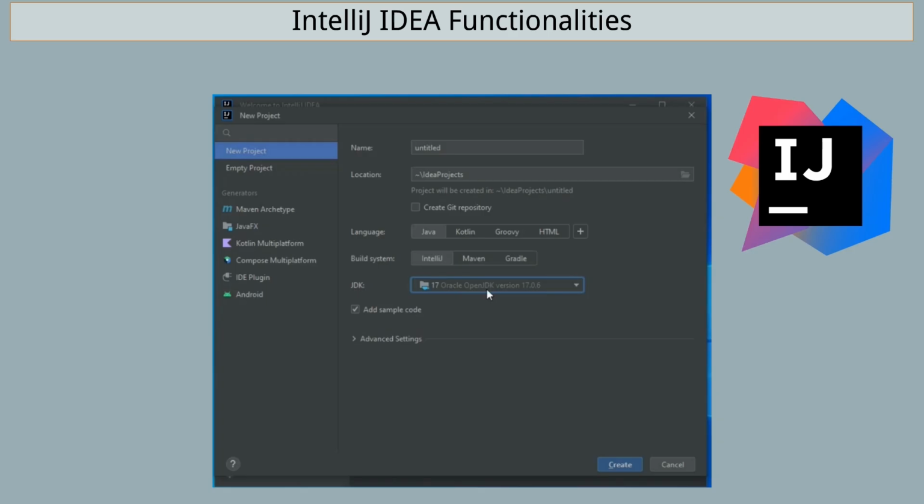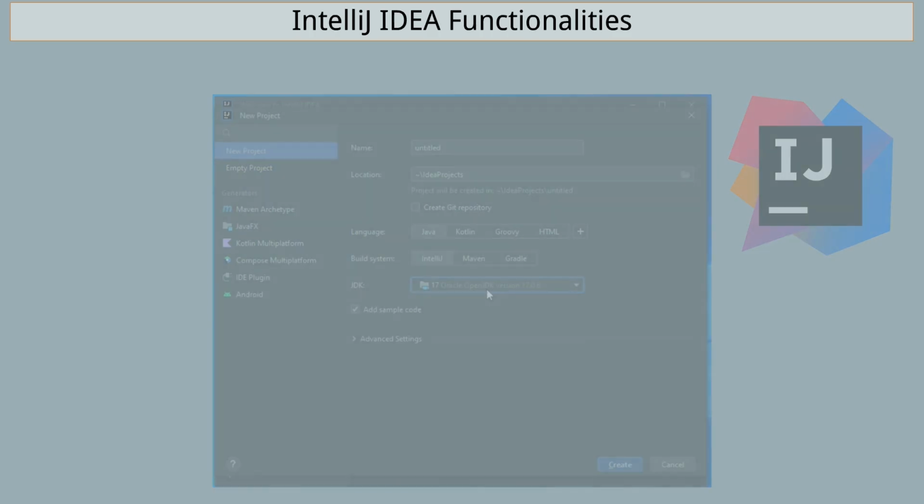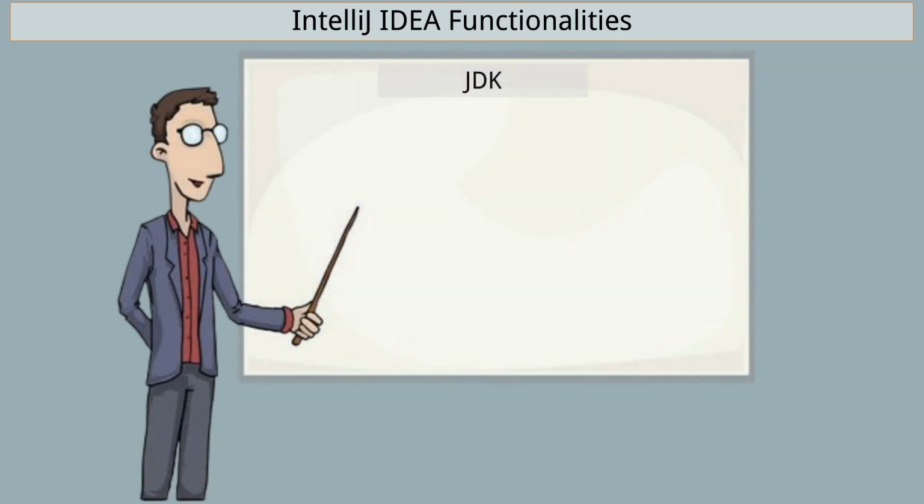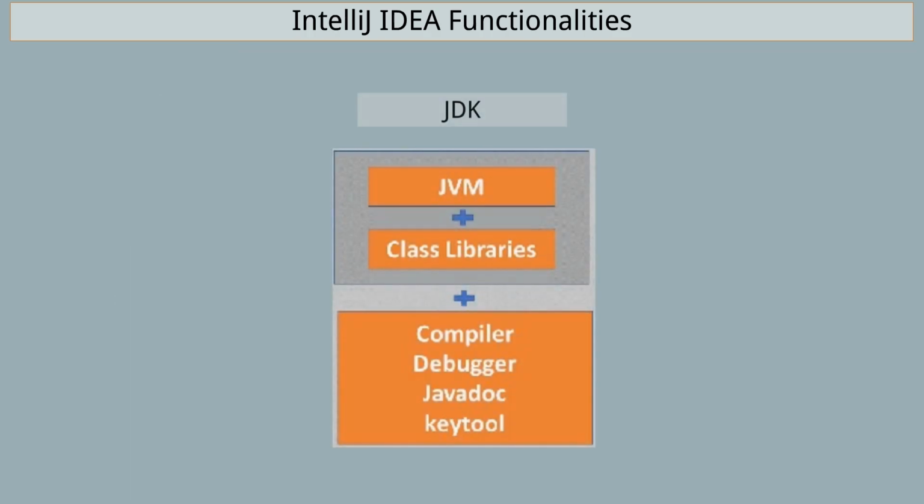Essentially, this means informing IntelliJ of the presence or absence of a JDK on the system. In general, the JDK functions as a software development kit and provides all the resources we need to develop programs. The JDK includes tools necessary for a computer to recognize and run our Java code. It also contains a debugger, which we will explore in more detail after developing a program to use it.